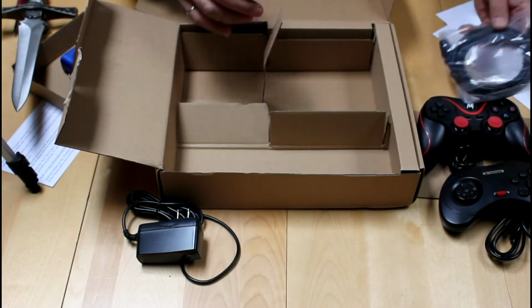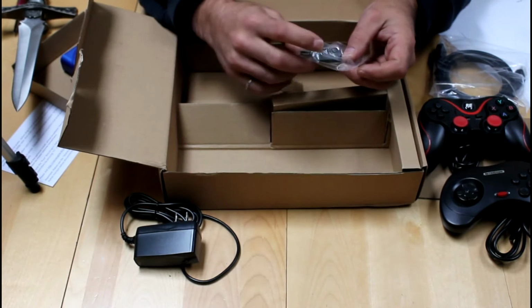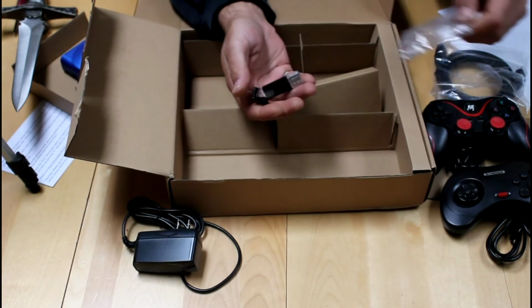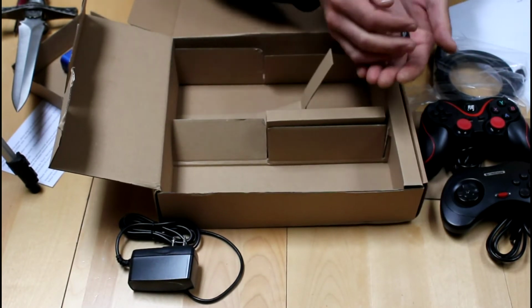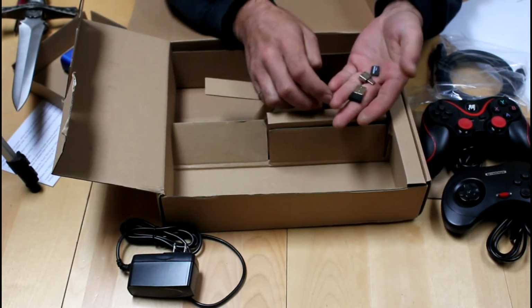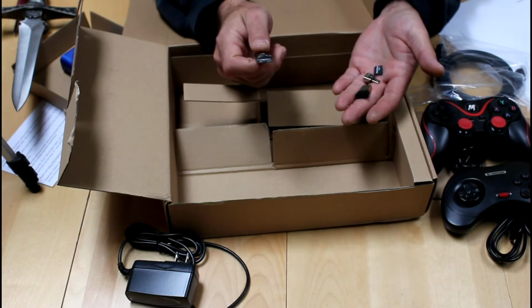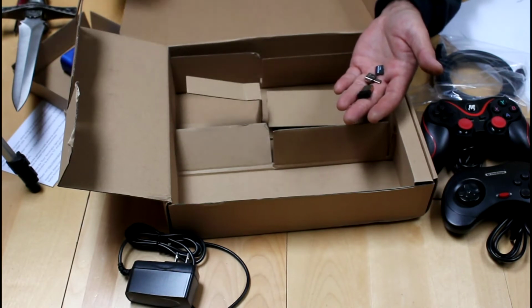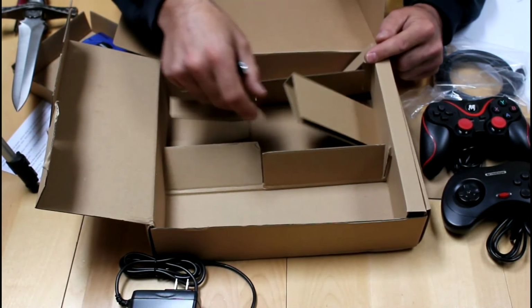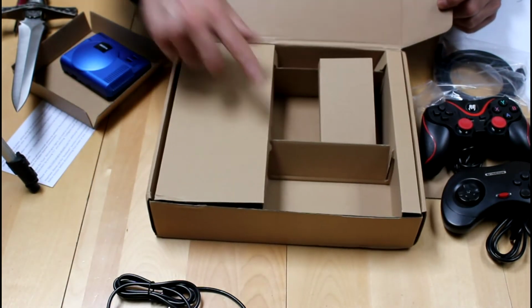But I'll tell you what, folks, what I do not see in this package at all. Oh, here we go. There we go. So, we have our RetroEngine USB 32 stick, our Bluetooth adapter. This is a micro USB to standard USB connector, and we have a USB 32 card reader. So, yeah, it looks like everything came intact. Just going to briefly check to make sure there's nothing else in the box. So, all in all, fairly well packaged.